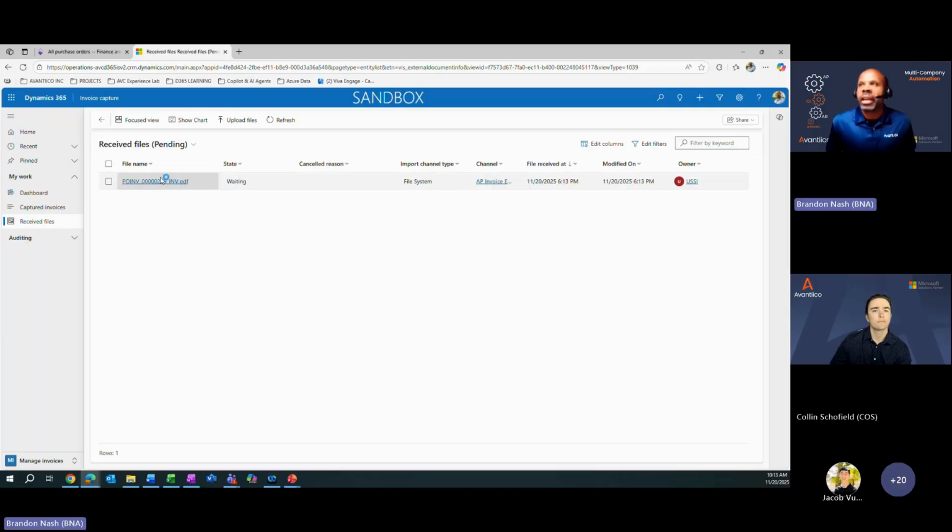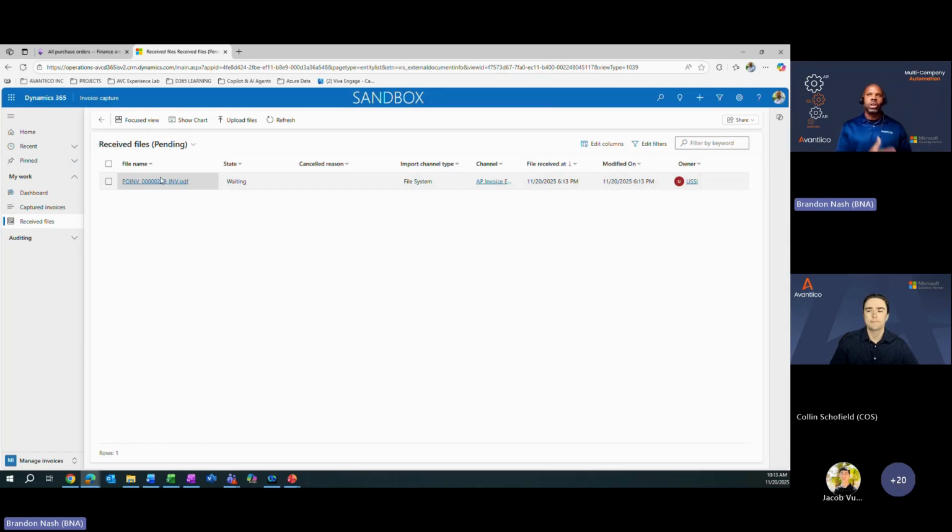So now you can see right here, the invoice. You have to also remember that this process is going to be happening in the background. So when it comes to demonstrations like these where we have to kind of move things along, I'm going to be showing you some different screens and different inputs, but in your day-to-day activities, you wouldn't be monitoring the system like this. You would just have the invoice come in.